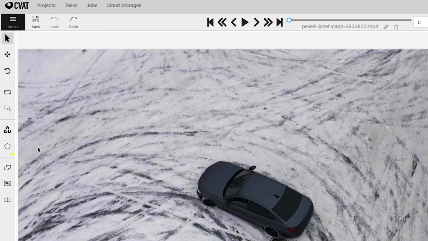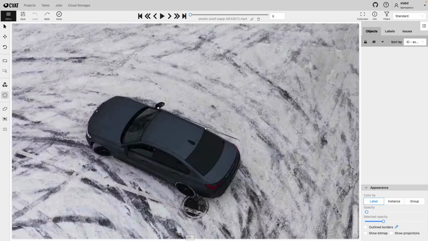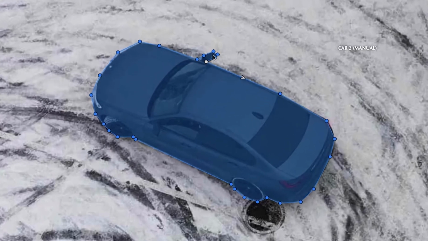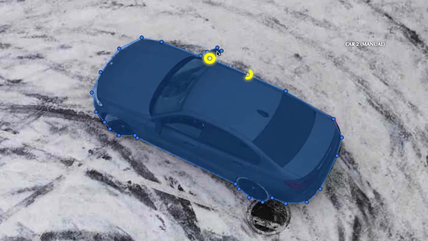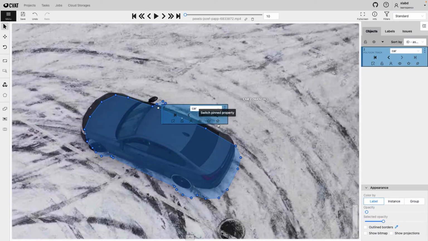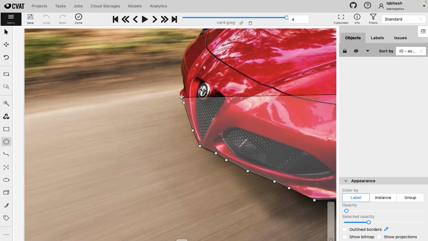There are special rules for polygon and key point annotations. In the case of polygon annotation, if you want to redraw the object, take note of the starting point and the direction of the annotation. That being said, it is not necessary to redraw the polygon annotation all the time. Simply adjust the individual points. Check out this video to know more about polygon annotations.